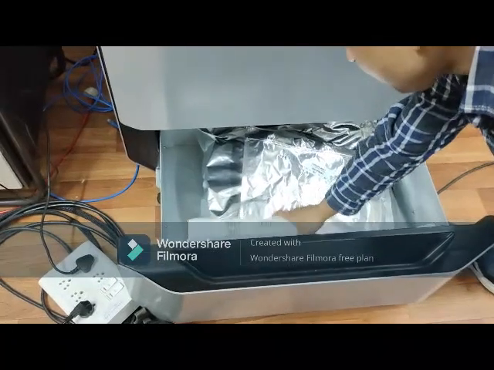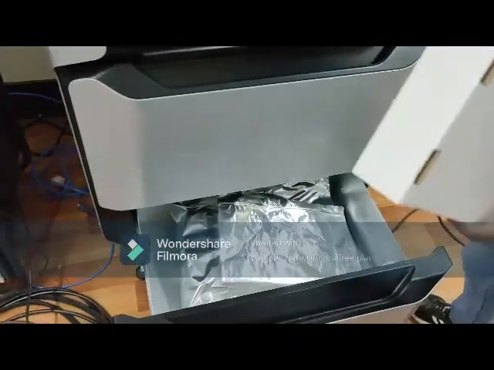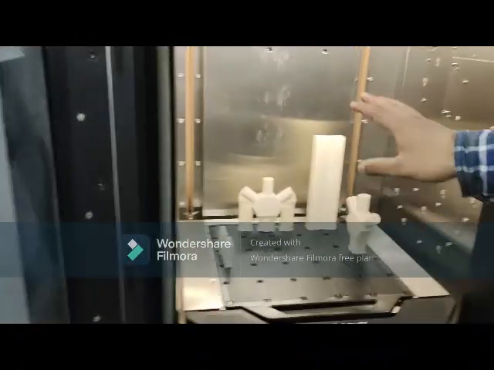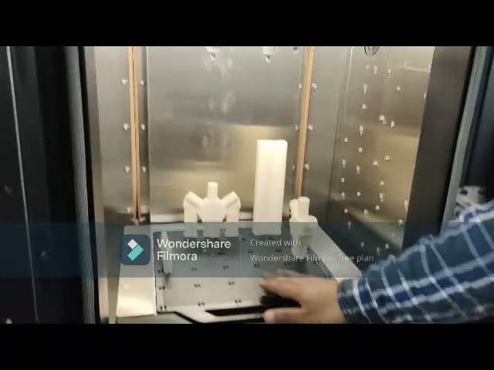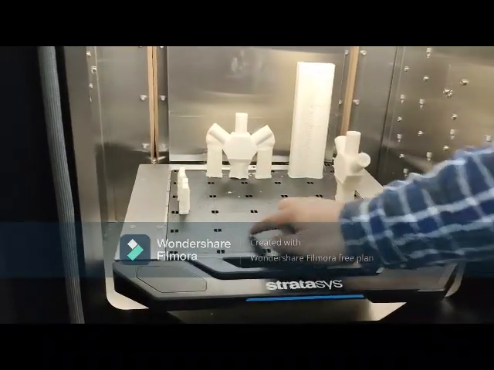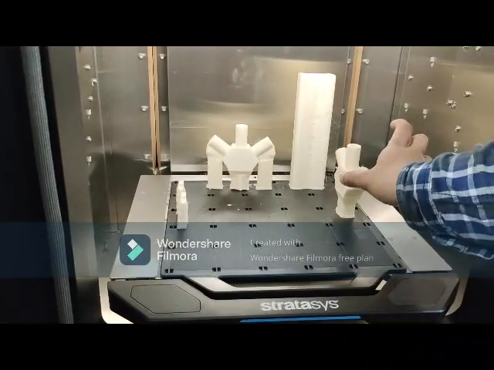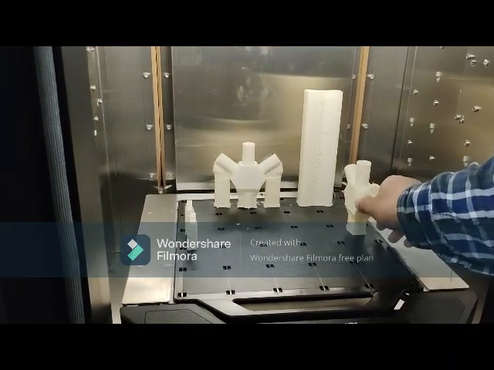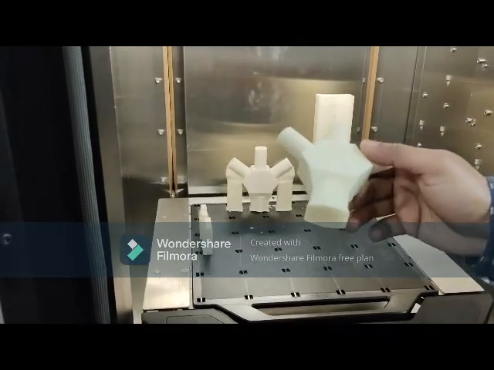Talking about the printing section, first of all we'll open this. So this is the oven section here. This is the part where the printing happens. This is a plate we have here. This plate we can take out. This is the plate over which the printing happens, and you can see we have printed something. Just to show you, this is the printed part we have here.